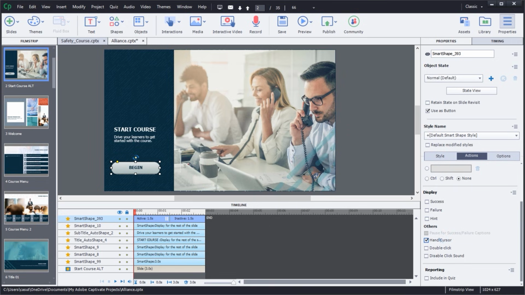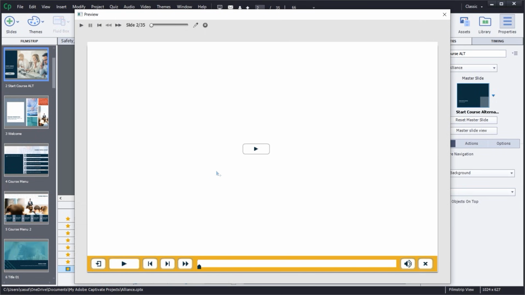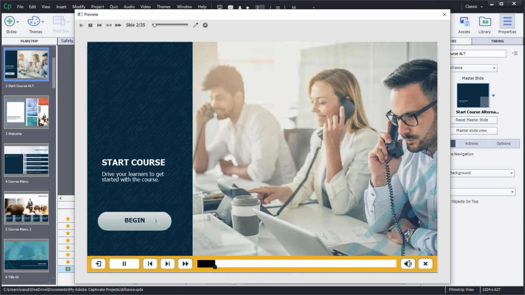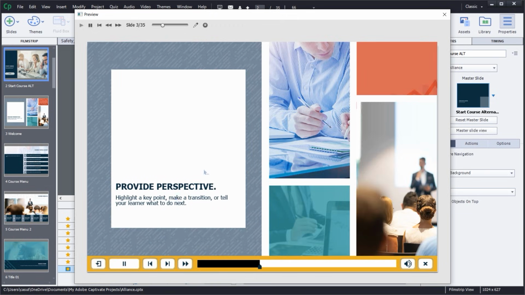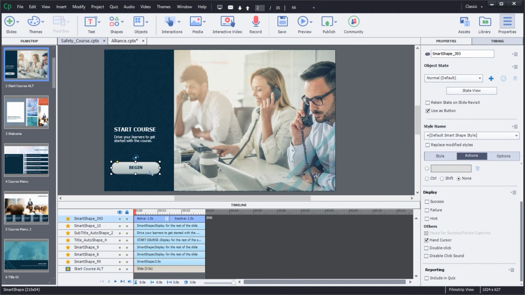Okay, do you see that? All right, so now that that's a hand cursor, let's do that one more time. I'm going to do F10 this time. So I'm a hot shot with my hotkeys. And now, move your mouse over it, and you see that? Now it becomes interactive to show me, in fact, that this is a button. I click on it, and it works. That's wonderful. Next thing we're going to do is make it so when you mouse over it, it changes colors, okay?